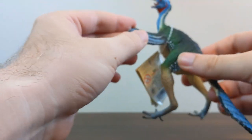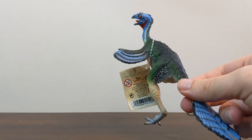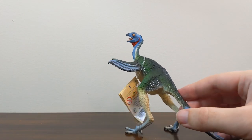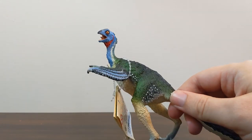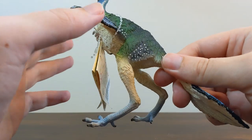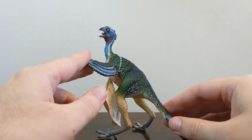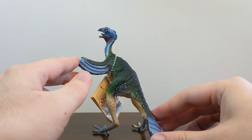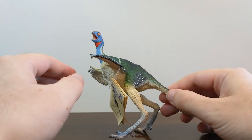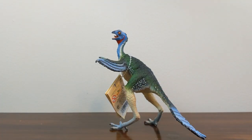Overall, I have to say I can still recommend this Carnegie Caudipteryx if you can track it down. It's not the cheapest anymore, but you can usually find a good deal on eBay. Dee Jenkins even still has these in stock for pretty much retail price plus shipping. And still, this is the best model of Caudipteryx you're going to get. Could we use an update to this figure? Yes. I hope Wild Safari at some point does revisit Caudipteryx and some of these other feathered dinosaurs from the Carnegie collection, hopefully putting them all in the same scale like they've been doing for some of their prehistoric mammals. But as of right now, this is the best you're going to get. Scale issues aside, a few scientific inaccuracies aside, it's really nice — a really nice display piece. I just wish it were a little smaller.